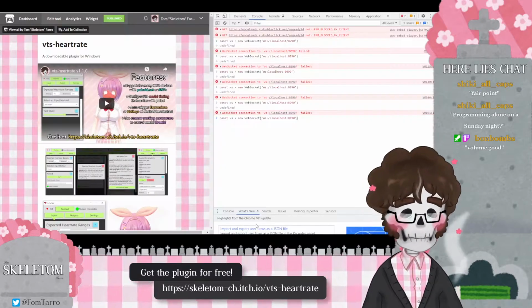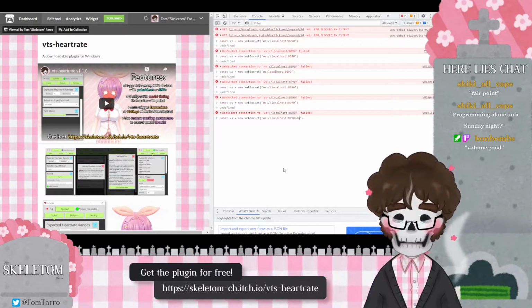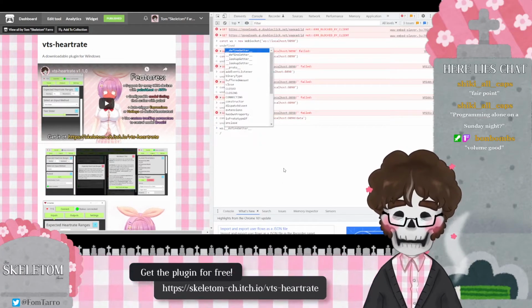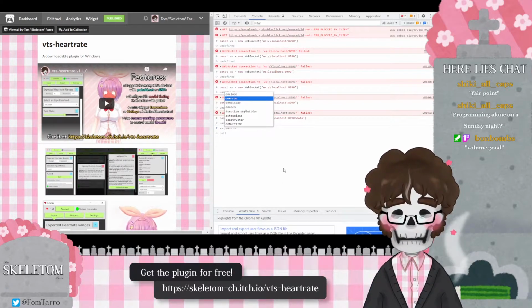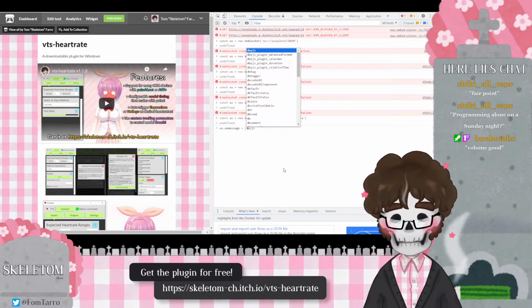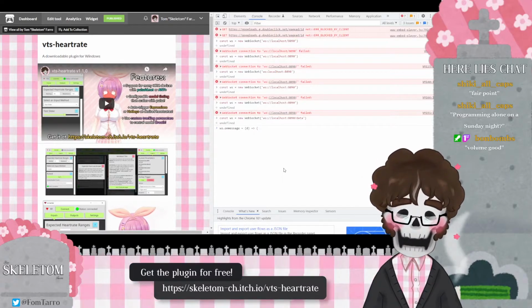So if I go back to my browser and do localhost 8090/data, it'll connect. And then I can do ws.onmessage equals, I think it's like this, d. This is probably not correct syntax for JavaScript either, but that's what I get for being out of the loop.